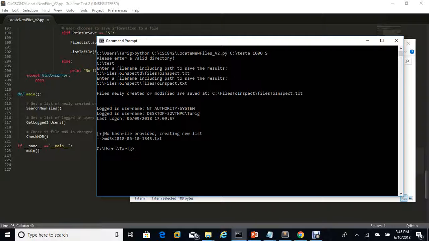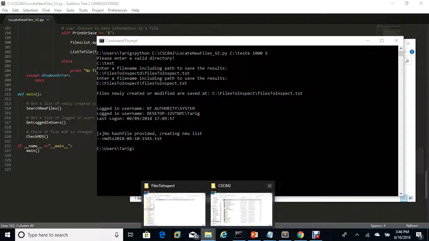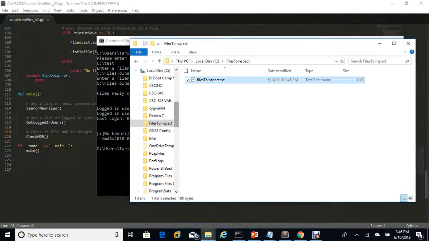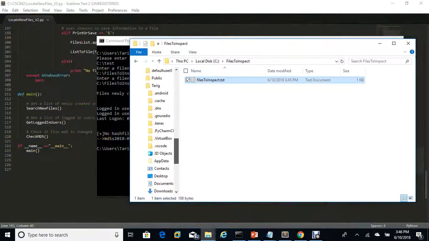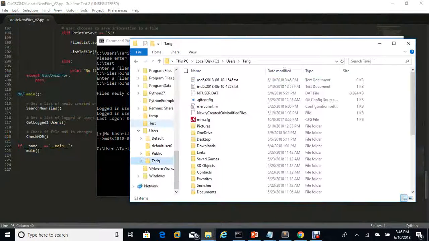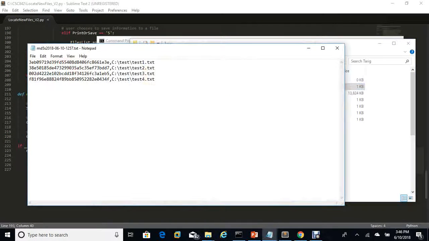Today is the 10th, so yesterday is the 9th, which actually I was keeping my laptop open since yesterday, 5 o'clock I think, or 9:57 seconds. And here, if you see down here, this is the MD5 file where it keeps all the hashes. Let me go to that and show you. I think it keeps them under users, under my name. So here, if you look, you can see the MD5 file.